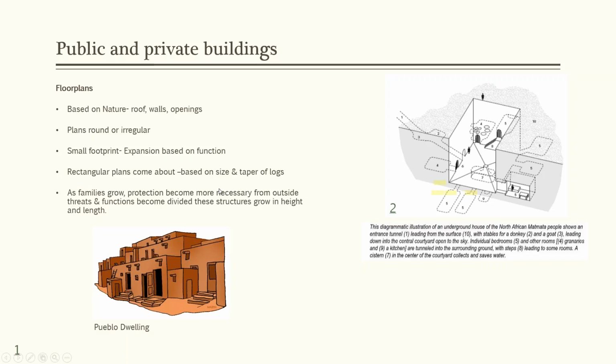We have rectangular plans that come about based on the size of the tapered log. So they would adjust things where they don't have the tools to cut. They'd say my log is at this extent and therefore where it stacks is going to be the end of the size. As families grow, protection becomes more necessary from outside threats and functions become divided, and these structures grow in height and length.